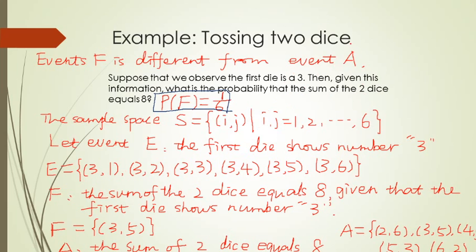you can represent your event F, okay? Event F actually is the same as, why not 1 over 16? Because we already know that the first die shows the number 3. We already know the event E occurs. When event E occurs, it's only those 6 outcomes out of the 36, right? And here you can represent your event F.